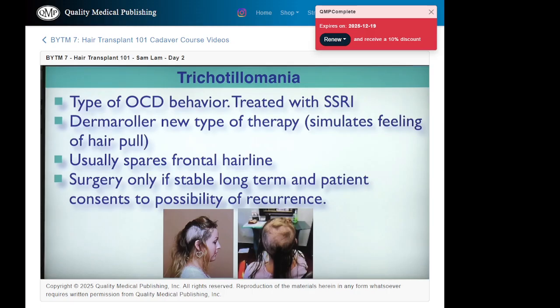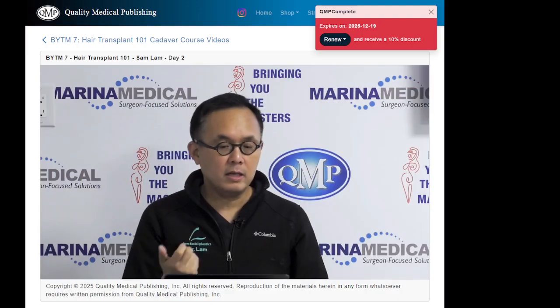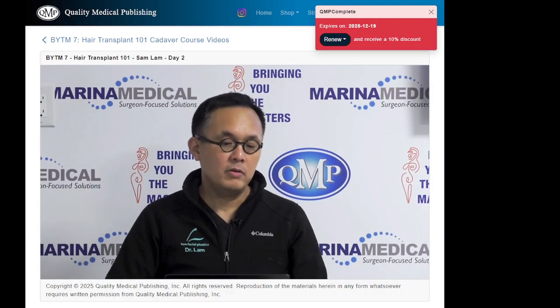The great thing is derma rollers stimulate vascular growth and stimulate hair growth a little bit versus destroying it, right? So anytime they have the sensation they want to pull, they should replicate it with a derma roller. Clearly, do not operate on them if they're not under good psychological care, if they're not on medical therapy, if they don't understand that they can have recurrence or they can tear out their own grafts. So that's all important, okay?